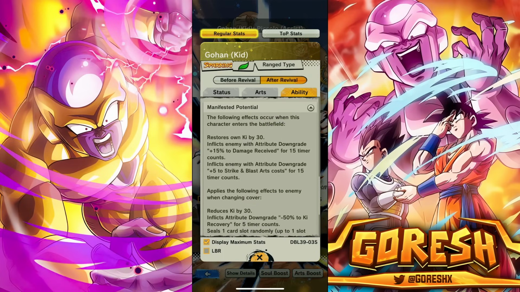All right, next. Following effects occur when this character enters the battlefield. Restores ki by 30. That's the same. Inflicts enemy with attribute downgrade plus 15% to damage received for 15 counts and plus 5 to strike and blast arts cost for 15 counts. That's actually for 15. Yeah, that's the same. Those are both the same.